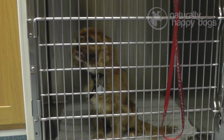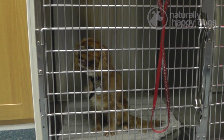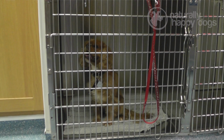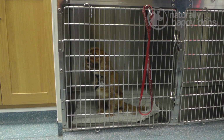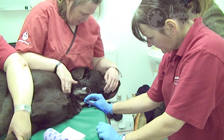Dogs do have different blood types. There have been 8 or more described. The most important as regards to transfusion reactions is DEA, dog erythrocyte antigen 1.1, and dogs in the UK are blood typed for this antigen, and your dog will either be 1.1 positive or 1.1 negative. Negative blood can be given to both negative and positive patients, but positive dogs should only be giving their blood to another positive dog.